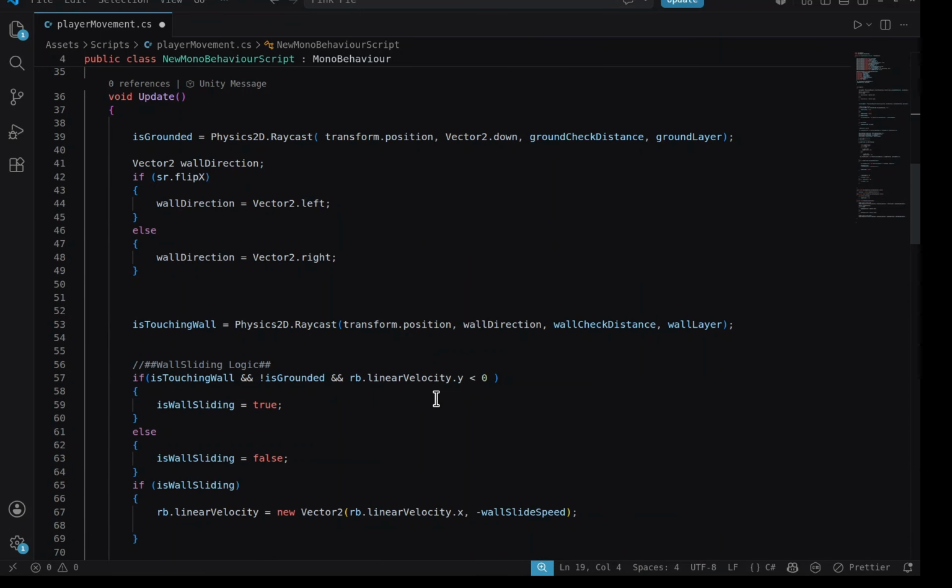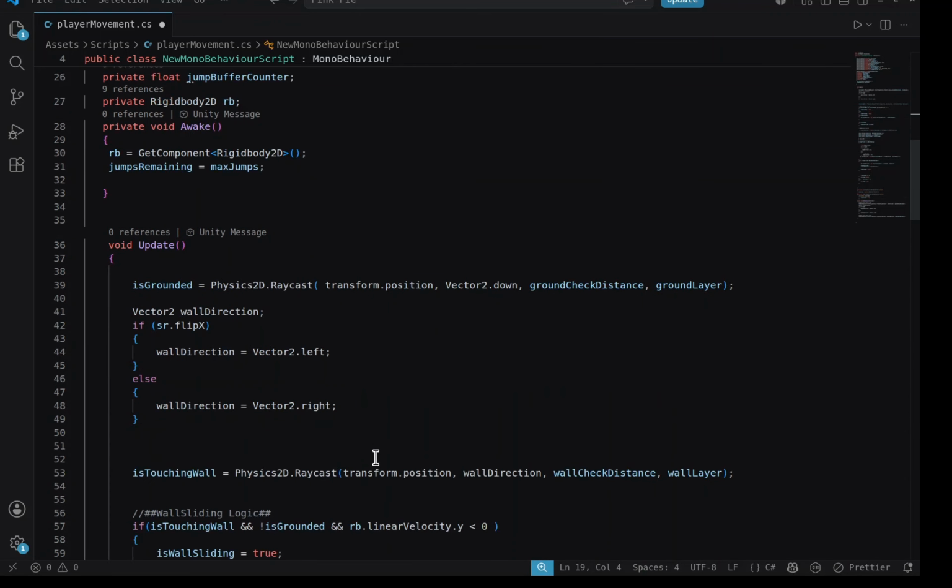Now we will add the counter for our jump buffer time.